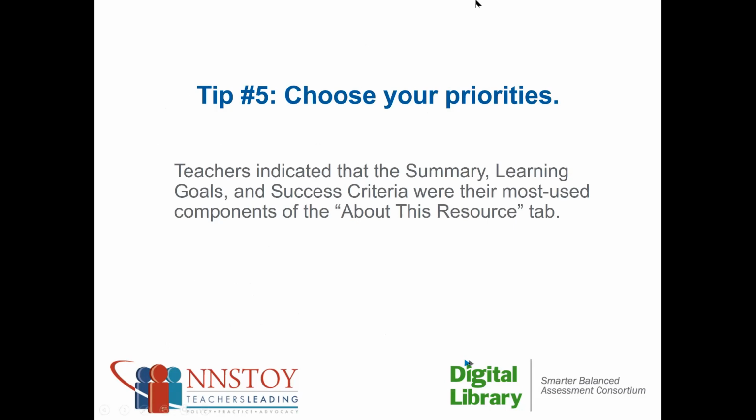The teachers who participated in our study indicated to us that the summary, the learning goals, and the success criteria were their most used components on that About the Resource tab. You may have other choices. They just told us these are the ones they went to most often as their go-to choices to explain whether this resource was going to be the one they were looking for, or whether they should go on and find something else.